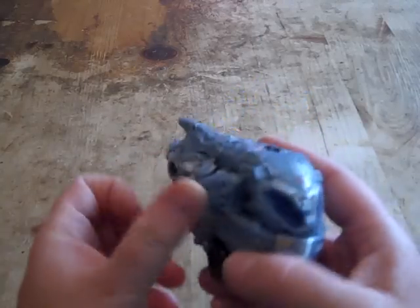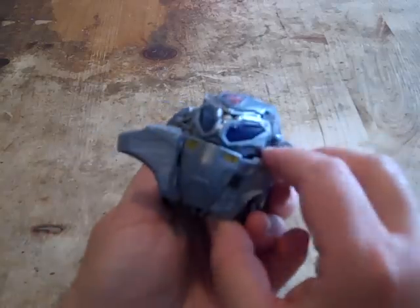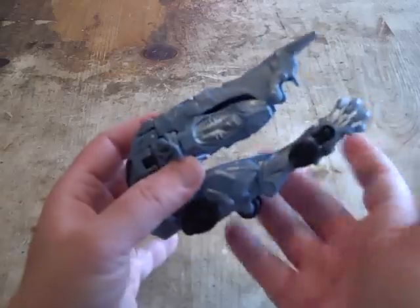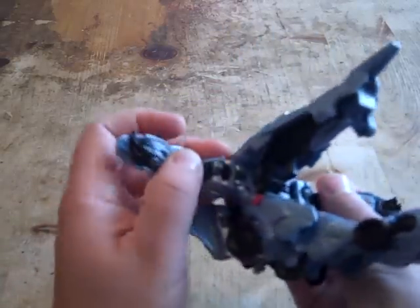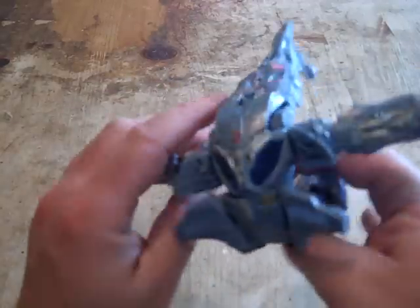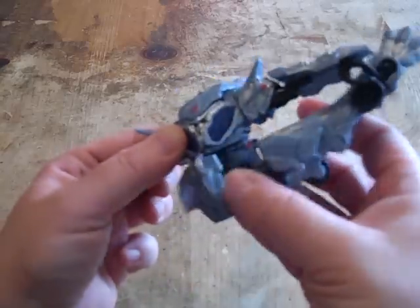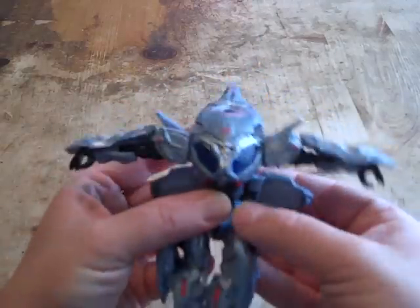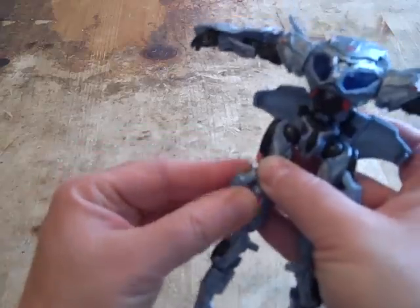So if there's not much to talk about, let's run through this transformation. The best thing to do is open these up first, that way you can reach in here with your finger and open up these side panels — like so — and attach that side down. Get his arm folded out; his weapon we'll get to in a bit. Rotate the arms up like this, rotate the waist — it's got a very loose ratchet joint there — and split the legs apart.